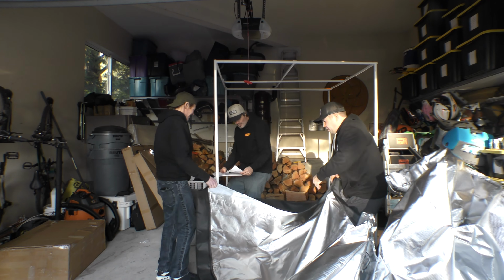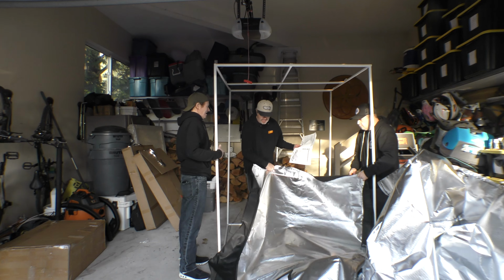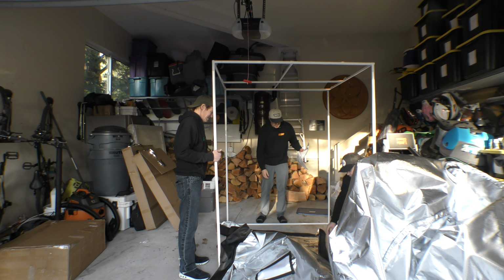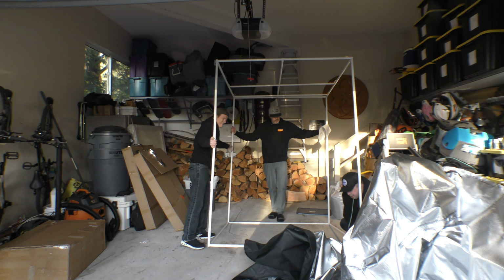So check it out. That one's a T. And they want just one half of the T to go in like this. So we've got to go underneath it. Yes, underneath it. You're right. Pull it back up outside, Josh. Yep. And set the whole thing.